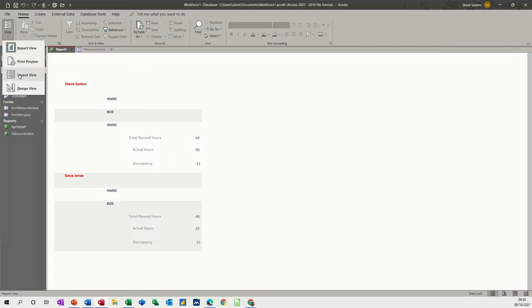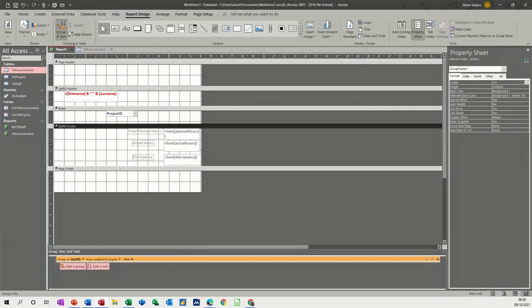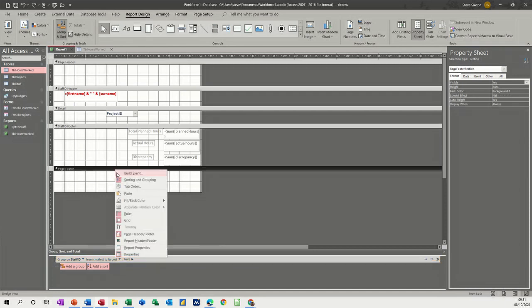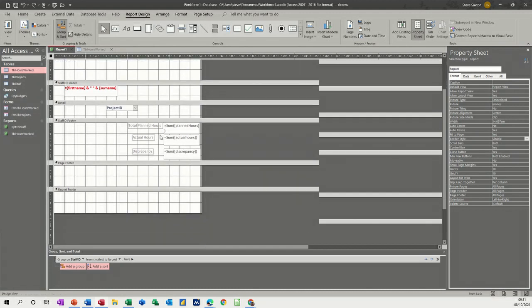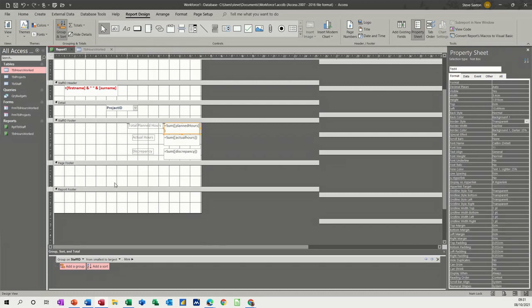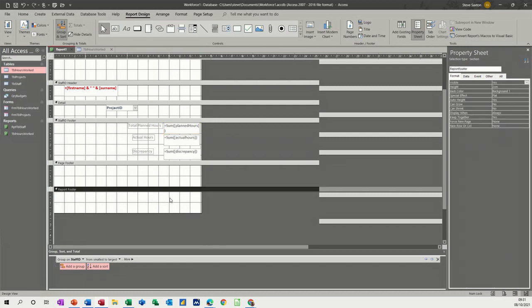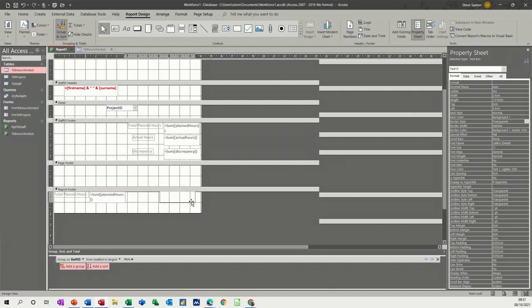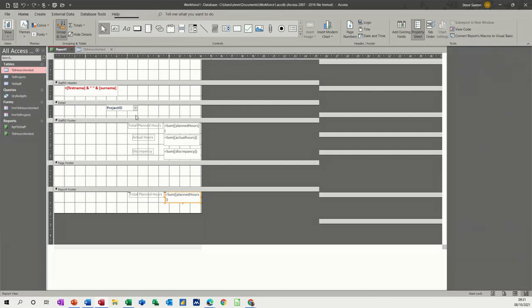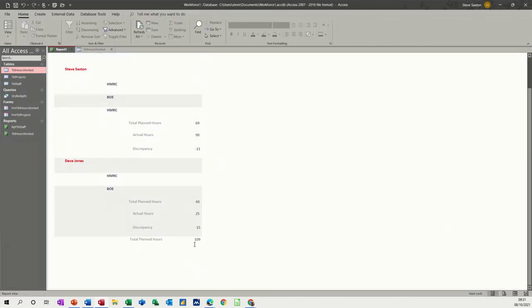Now then, so we've done that, we're happy with that. What we need to do now is look at the summary. So we've got a footer there, but I want a report footer, so I'm just going to right click on there. Now if you put any of these formulas in the report, so if I copy that, for example, copy and paste it down the bottom there, and then just move it over to the same sort of space, when you put it into the report, that gives you a total planned hours 109, so 40 and 69, so that gives you total planned hours.